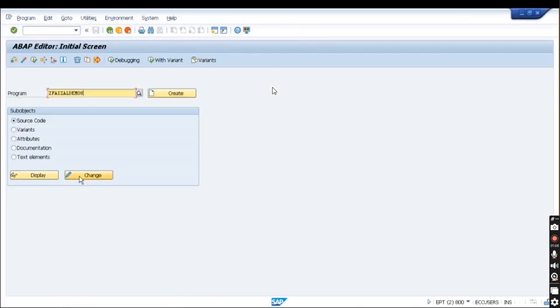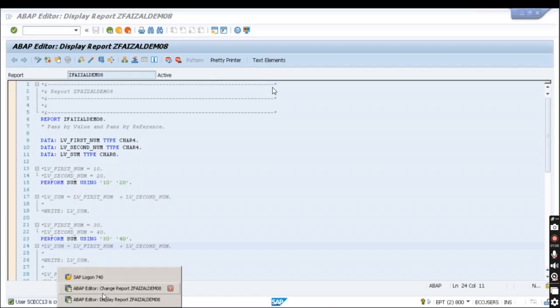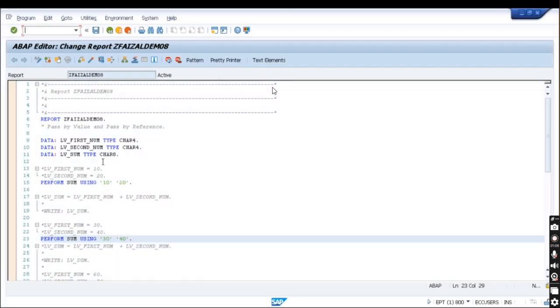Come over here, try to go into change mode. It is not allowing. Why? The reason is that the exclusive lock has been set. When I came into the change mode here, the exclusive lock was set. How to check what kind of lock has been set? You can go to the SM12 transaction.